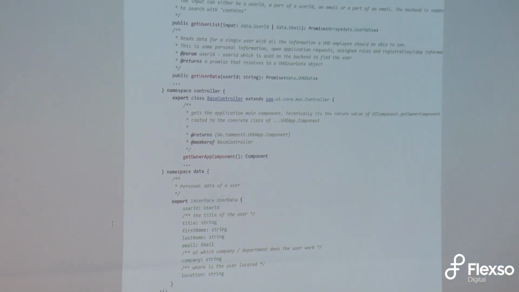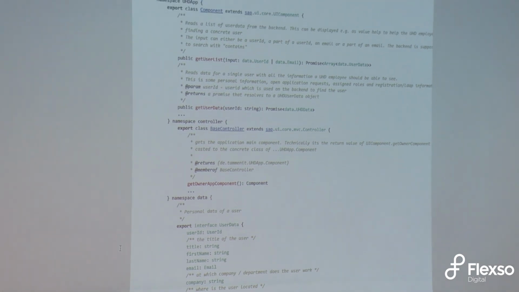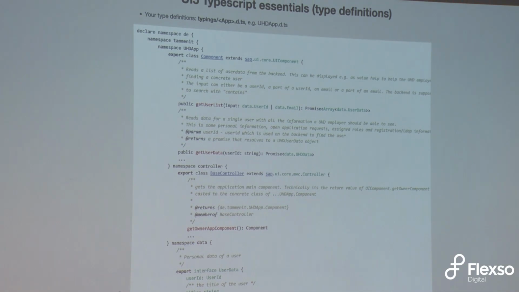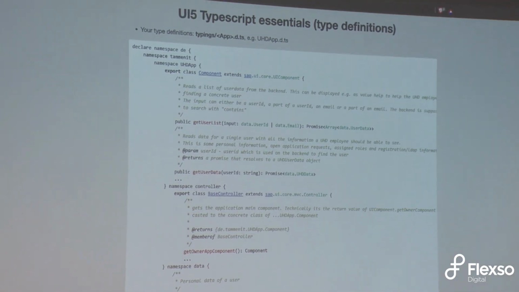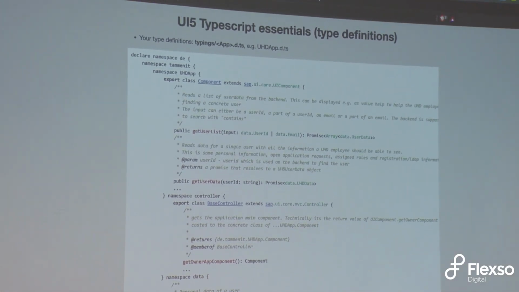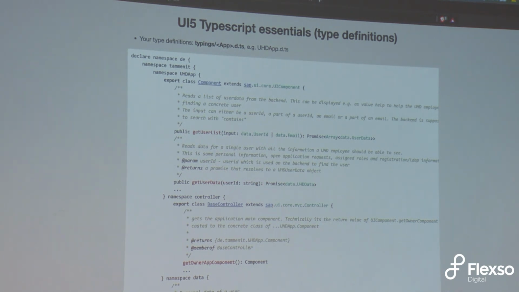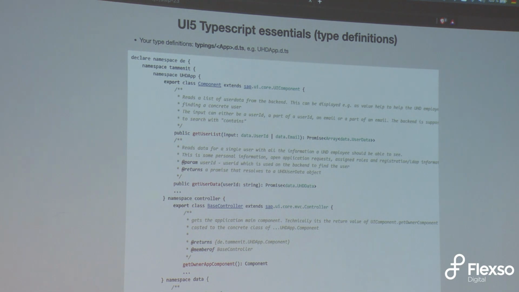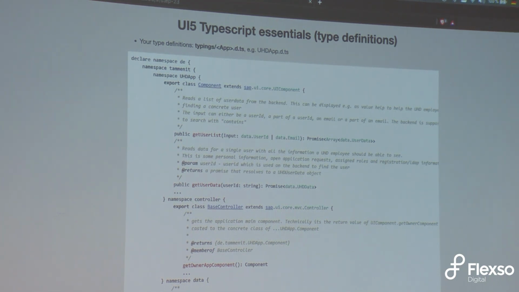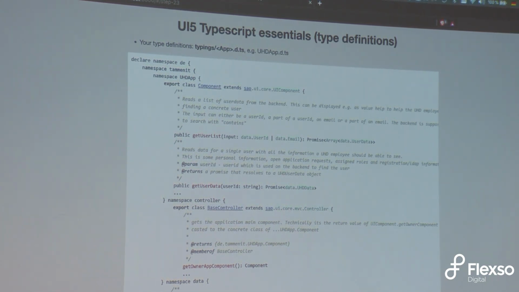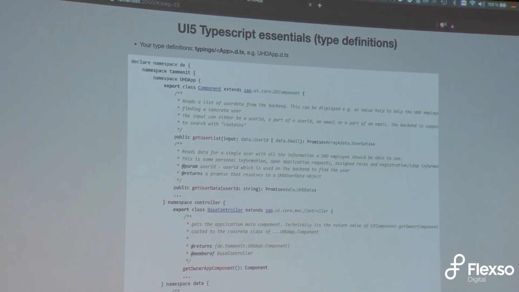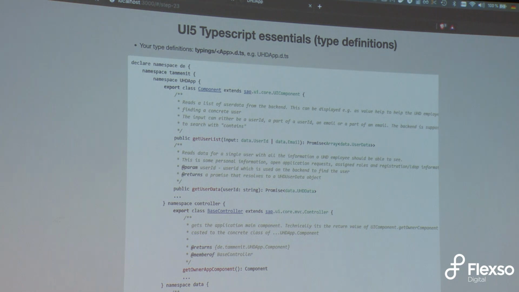And now we come to the typings folder. Of course, UI5 is using its own type system. TypeScript cannot inspect your code and pull the types of your components, of your modules, because it doesn't know how to handle the UI5 components.